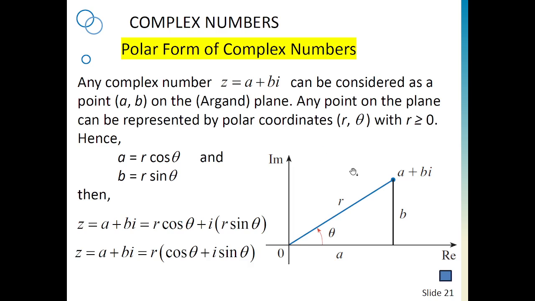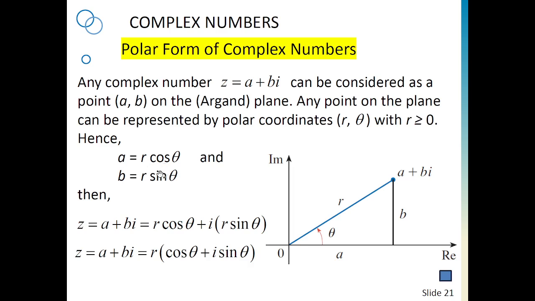So we remember also the polar coordinates. We remember it was very similar to what we have here. x was r cos of the angle and y was r sine. So, our complex number is a point in the plane, and a is on the real axis or x, and then b is on the imaginary axis or y. So we have the same formulas.